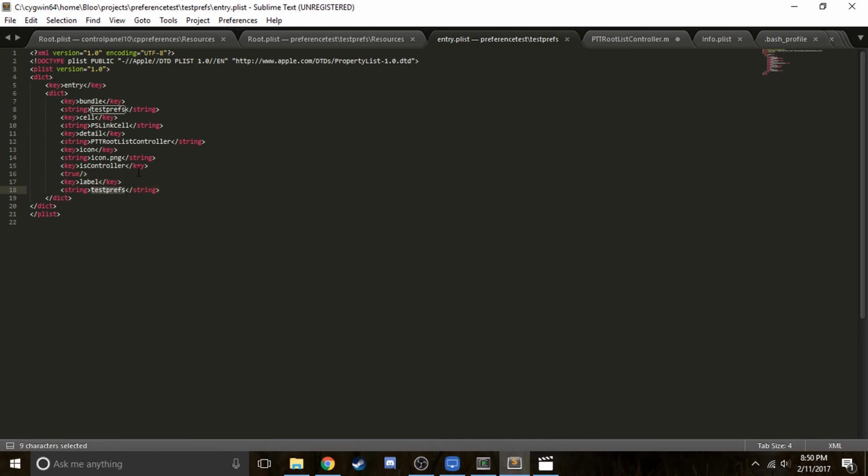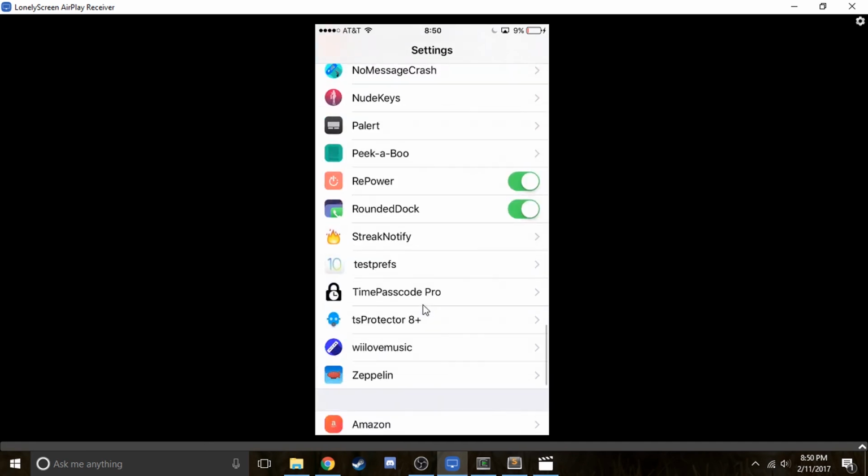We just need to change this to preference test, and there you go. Now back in here it would. I'm not going to rebuild it though. So yeah, just don't do that thing.